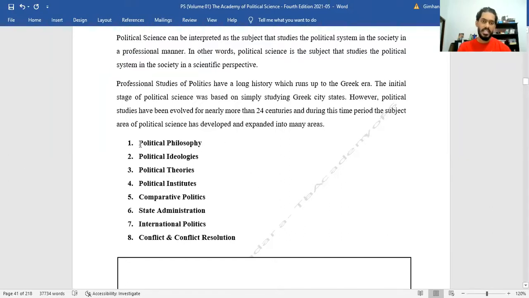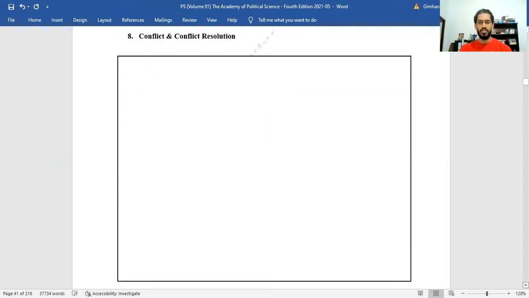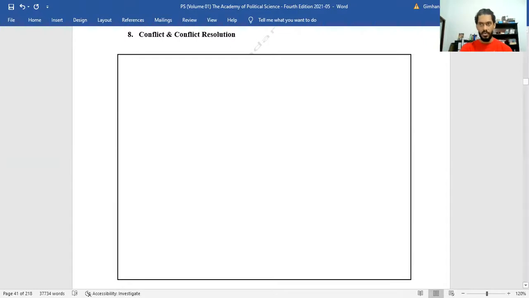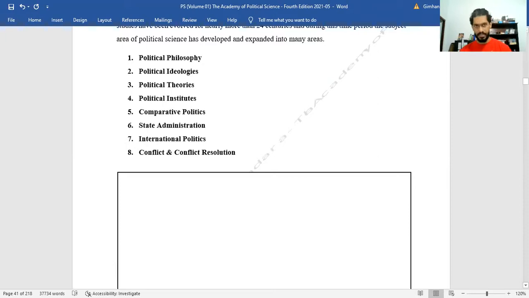So this is the map I told you about. This is what you need to study about political science. This is a basic idea of the scope of political science. Okay. So if you have the printed note in hand, you can mark the last three with a collective bracket and write that these are recent developments of the subject. So the classic development of the subject comes down to these five. I have left a small box open here for you to put a small sketch. What do you need to put there? There is a way that this subject is being developed.